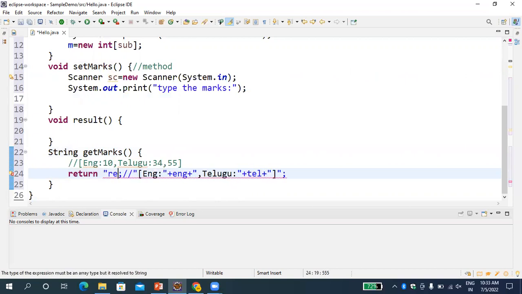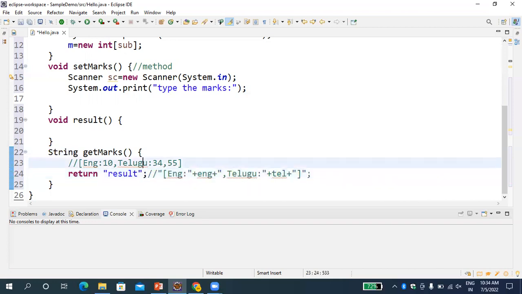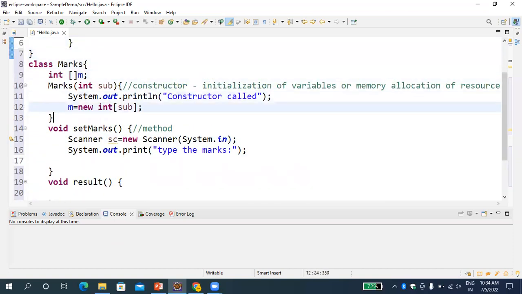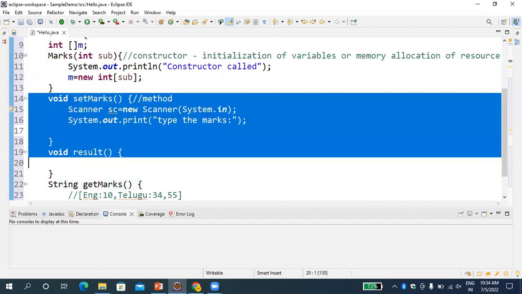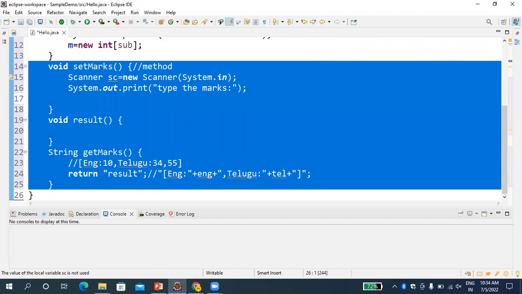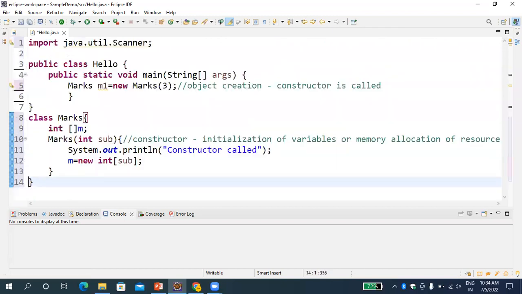I'm just writing some dummy code here, so let's not worry about the code part. Only for checking purpose we are writing this. To avoid all the confusion, simply remove it. We'll discuss how to do it later.